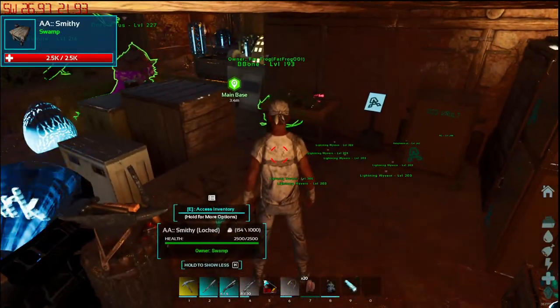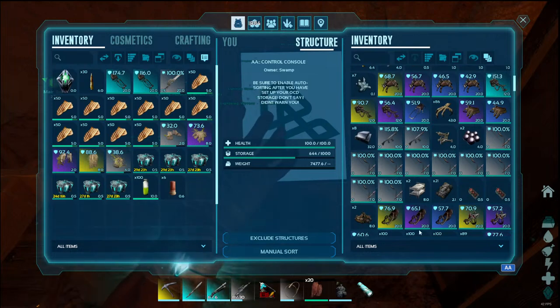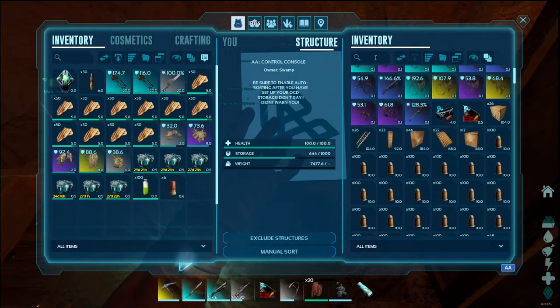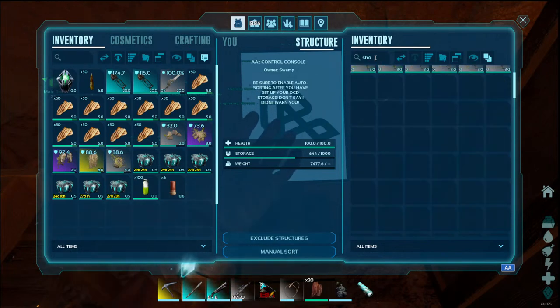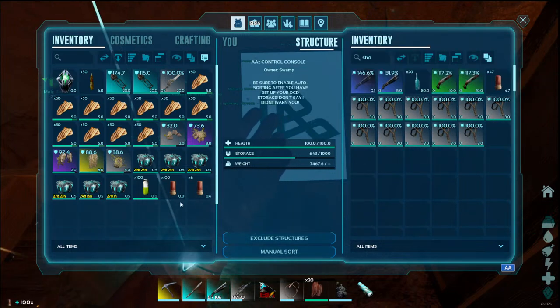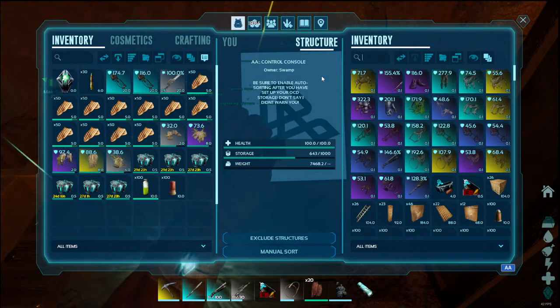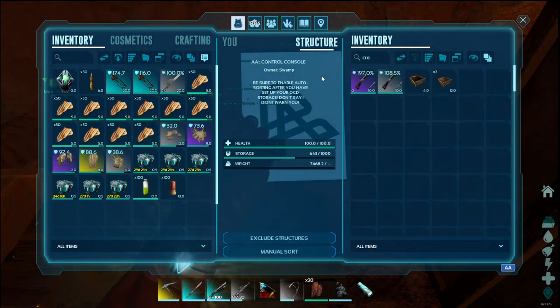Okay. So I need a little bit more shotgun ammo, and I need to make grappling hooks. So let's do that. Let's look for our shotgun ammo. Do I have any shotgun ammo? I got tons of shotgun ammo here. Okay, let's grab this guy. We'll just take 100 with us then. Then we'll do crossbow. Yeah, we'll just bring a regular old crossbow.